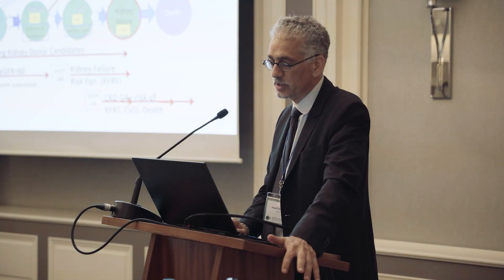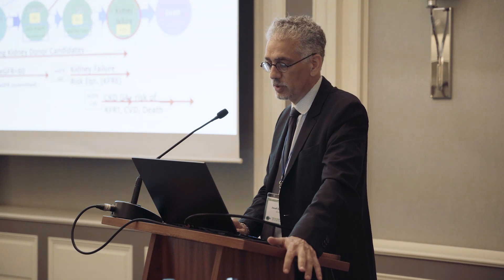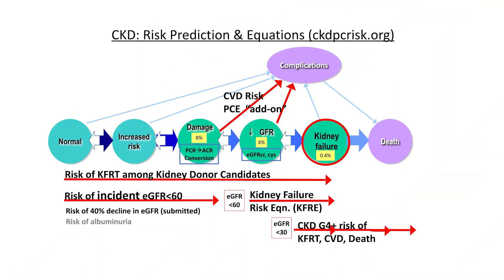This is a summary of all the equations we've developed. Each arrow starts at a given place. Starting in a normal GFR, there's an equation for the risk of kidney failure over 15 years for kidney donor candidates. We have equations for the risk of incidence of CKD. The most widely used is the kidney failure risk equation that Nav Tangri and Andy Levy developed, then validated with the CKD Prognosis Consortium globally. This equation works incredibly well below GFR 60, but not well above 60, so there are new equations for the 40% decline, developed for GFR over 60, under 60, and diabetes and no diabetes.